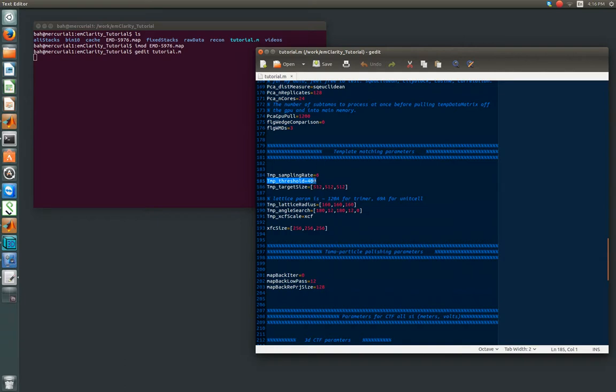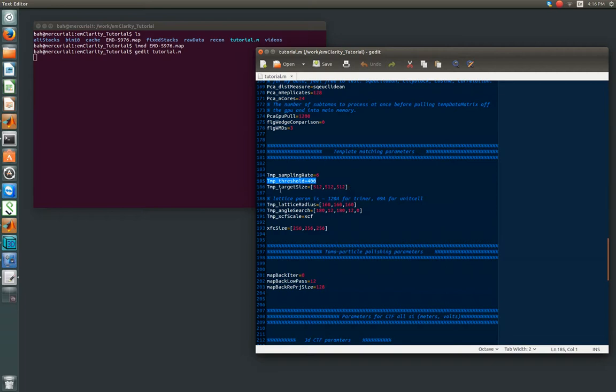And for your own specimen, you'll have to take your best guess. And you might have to just run template matching and then adjust from there. So it's a good idea to carry through each experiment as far as you can with a limited data set first, and then come back and refine your parameters based on that. It's never going to be the experiment to end all experiments, so to speak.